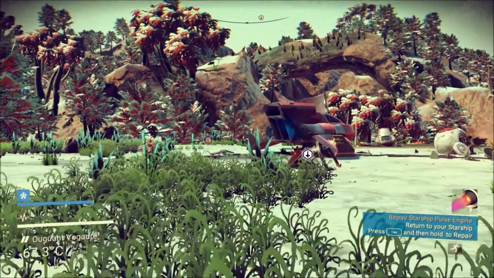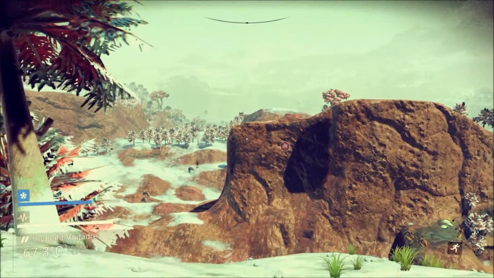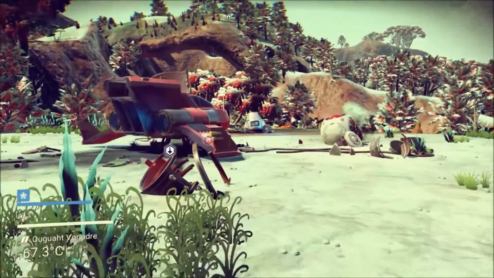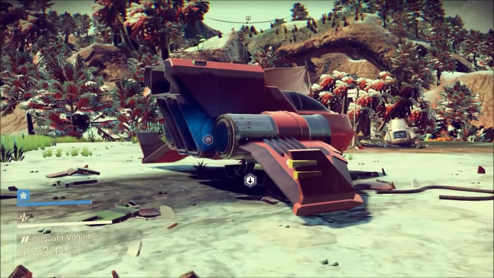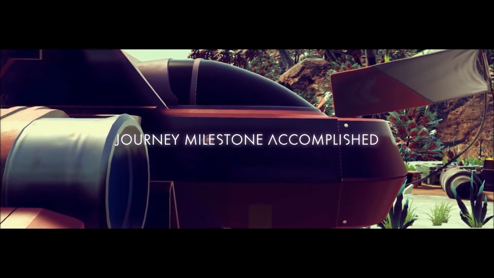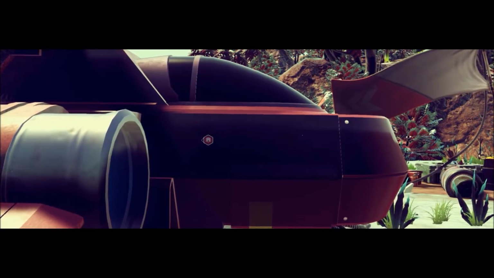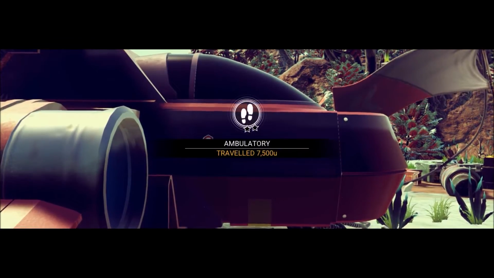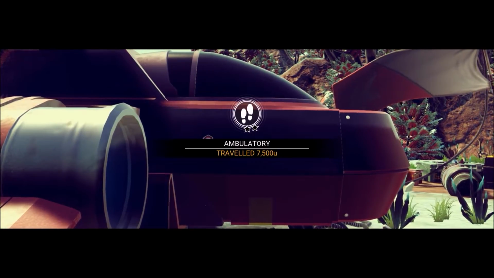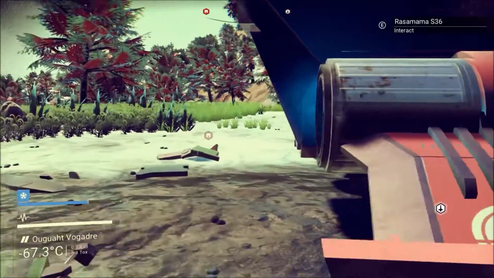And we're finally back! Our ship! Yay! That was quite a long run. Whew! I am so glad to be back home. I'm just gonna repair the ship and then I'm gonna end this episode because it looks like it's pretty long already. Oh, well look at that! The journey has been accomplished. How great! I have traveled 7,500 U! Well, that's just lovely. I still have no idea how far a U is, but yeah, it's pretty far, probably.